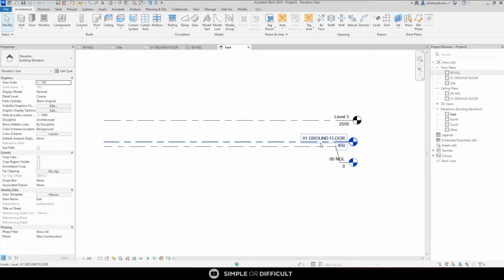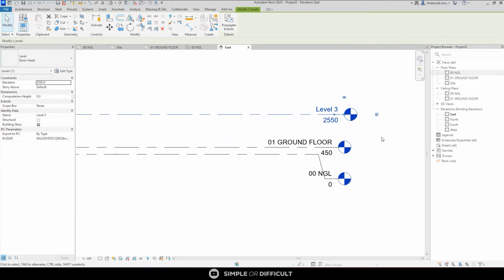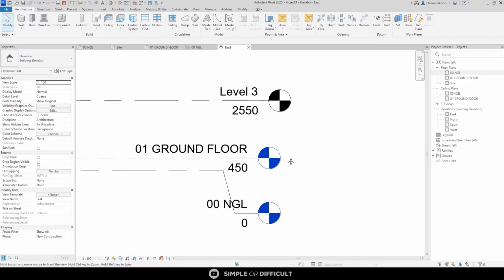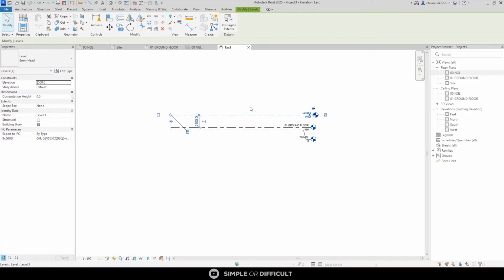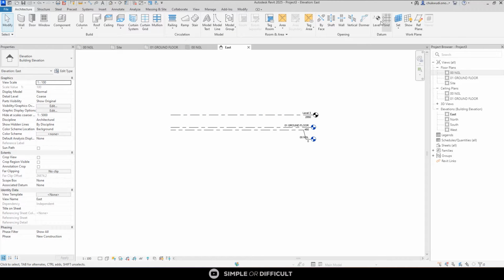All right. So now when I create it, I want you to notice something. This level is black, while these other ones are blue. It just means that this level is not linked to any view in this scene. So when you look over here, you're going to find out that there is no Level 3, there's nothing like that, even in the ceiling plan. All right, I'm going to show you why that happened. Okay, let's go ahead and create another level.